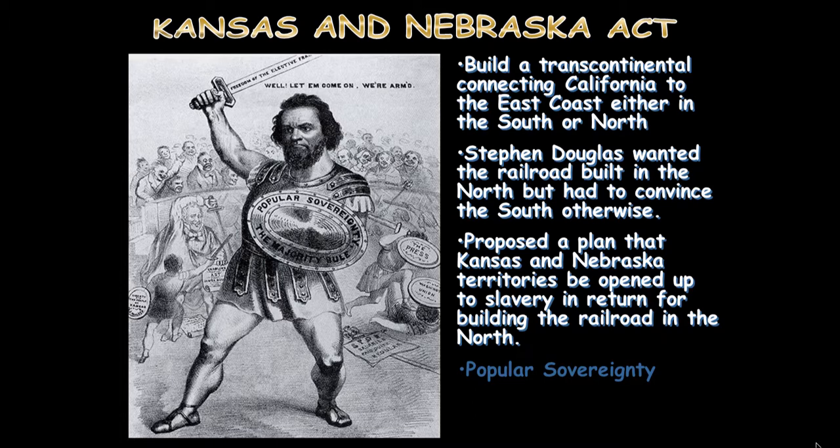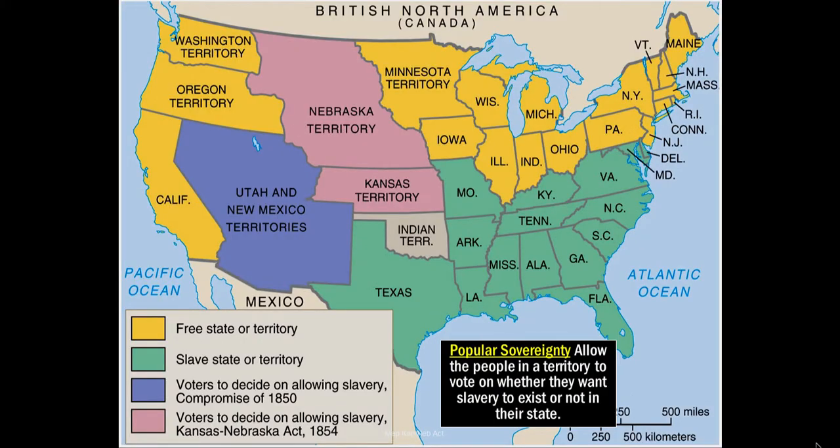It's not a guarantee of slavery, though. It's going to be decided by popular sovereignty. The people in the territories will decide to make it slave or free. And what this is going to do, guys, is going to turn, particularly Kansas, into an area that's going to have its own little civil war. It's going to become violent and pretty brutal.